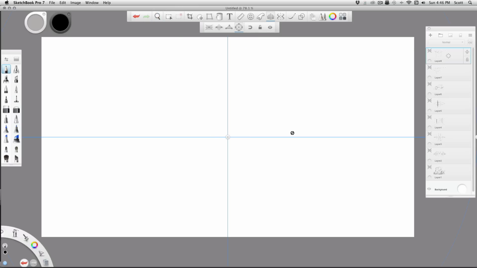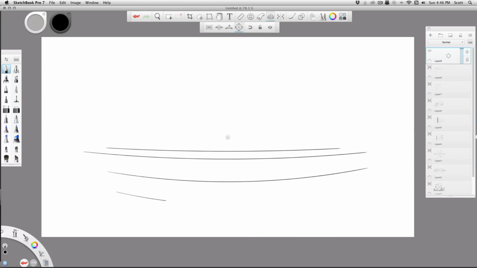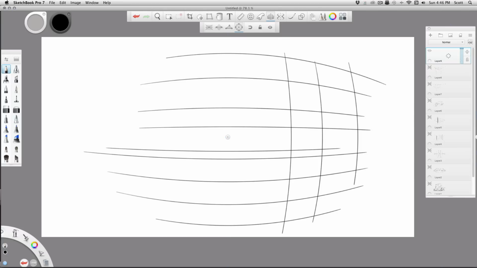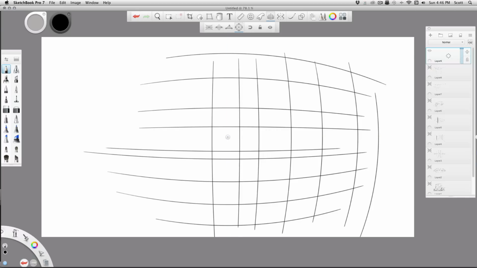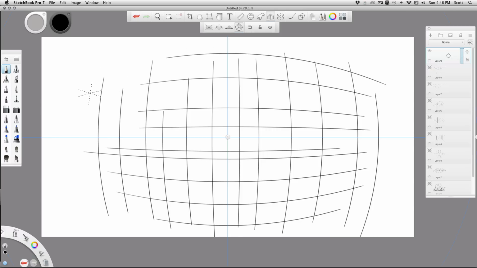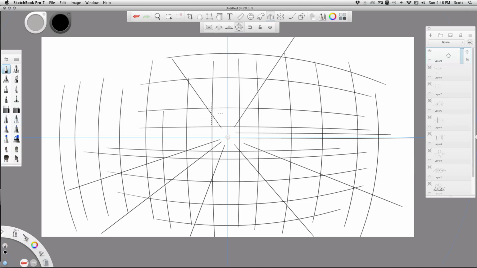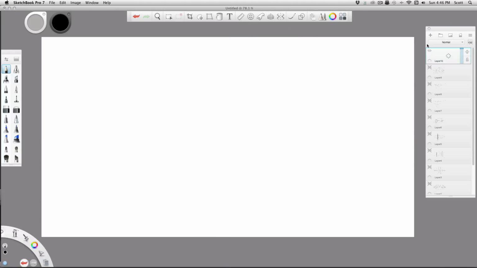Move it around a bit. Reactivate. Pencil. New layer. And you get true curvilinear perspective, which is much more like what the human eye sees, or a fisheye lens in this case, where we get some lens distortion to our verticals, and the further away we get from the center of our image, the more they bend like the shape of the lens. So this would be just like a fisheye lens, and we've got a single VP, and if you leave the single vanishing point in the center of your image, then these of course do not bend, because they're going back to the center of your lens, basically. So that's a curvilinear perspective grid.